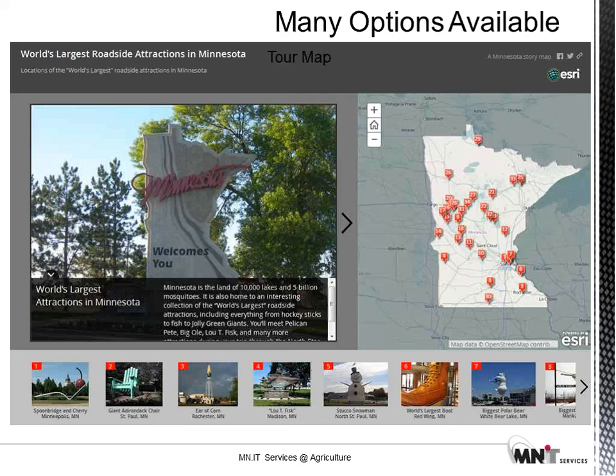And there's some of the options that you can do. Now the map that I showed was a tabbed map. There were tabs across the top that you clicked, each one for a different map. This one is called a tour map. And if this was live, you could click on the North St. Paul snowman. It would zoom in. This window would pop up with some more information about it. Highlights so you can see.